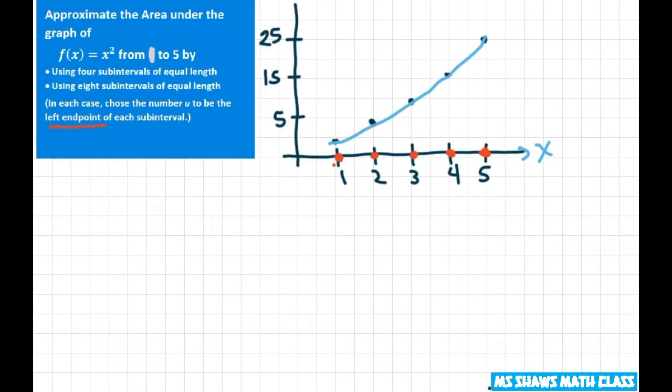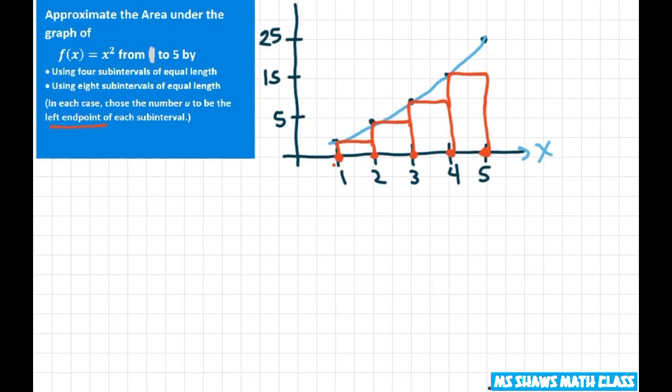So when you draw it, you're going to draw it like this. And you go up to here, go to the 3, draw up to here, draw to the 4, and then go up to here and draw to the 5. So it's underneath the graph there. So that's what we're looking at.